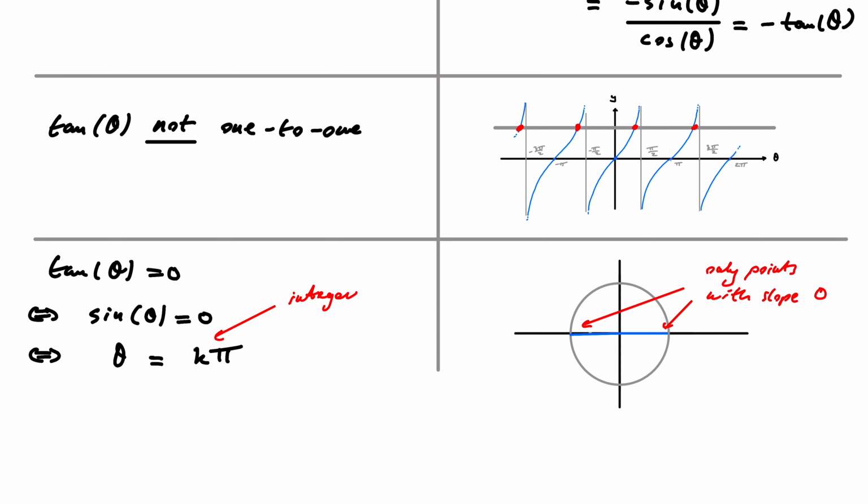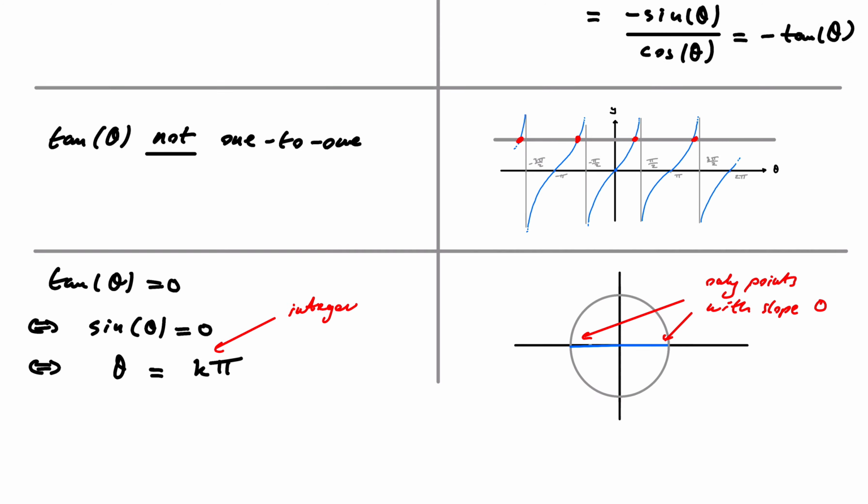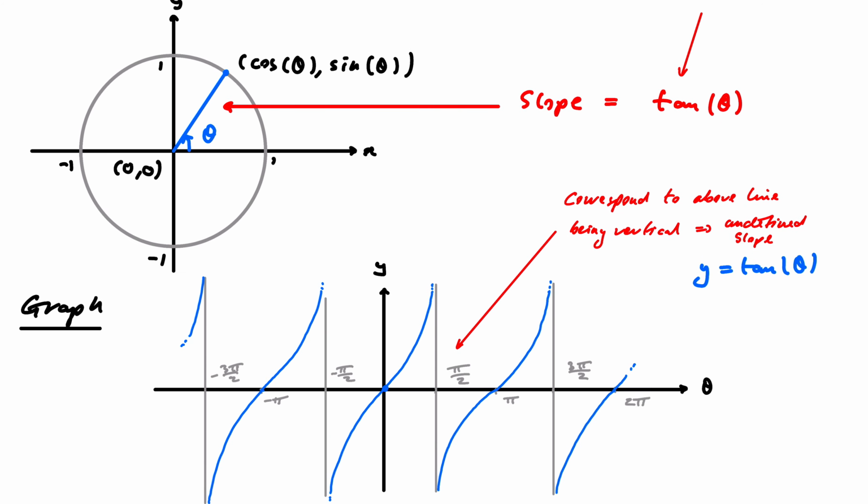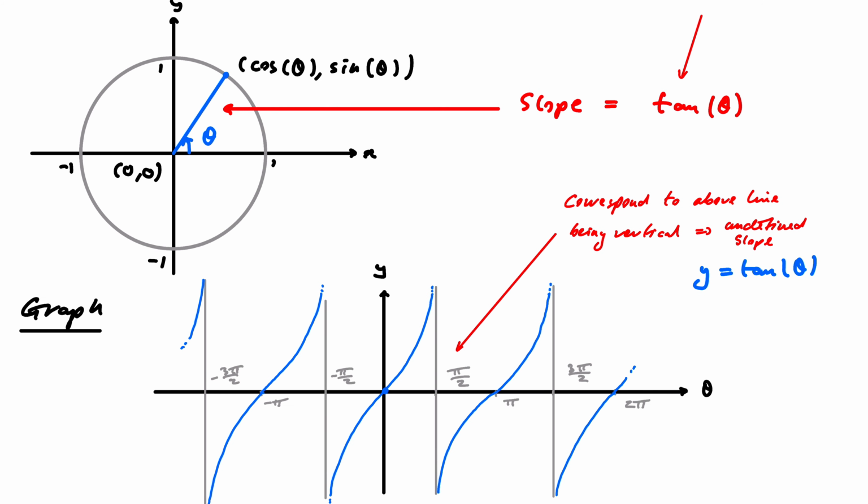So this is tangent, and it's vital you understand tangent. It's one of our kind of 3 most important trig functions. Sine, cos, and tan by a mile are the ones that we look at the most. You really need to internalize the graph, I think, more than anything else. You should interpret it. It's really nice to think about it in terms of these slopes of this line. It's really nice.